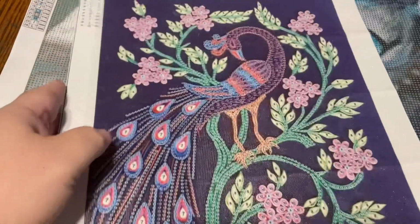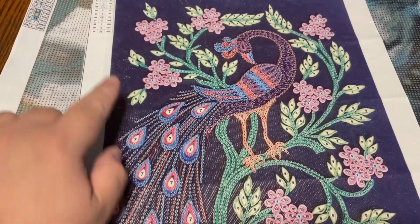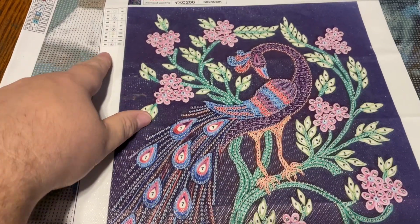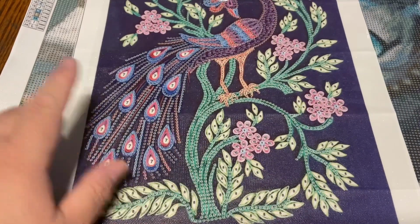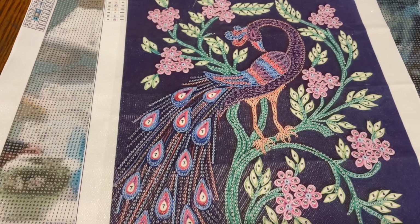Isn't this so pretty? So while I'm showing you this one, we can see the drill field here. There's 10 colors, shapes and sizes. Again, this is the partial. Lots of special ones in here, and some rhinestones. That's why I love this one. All these special drills. So let's look at the gems real quick.